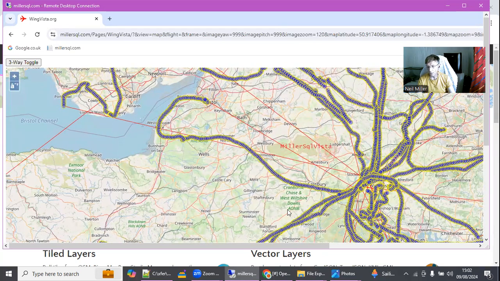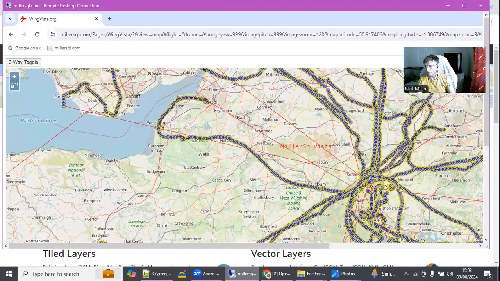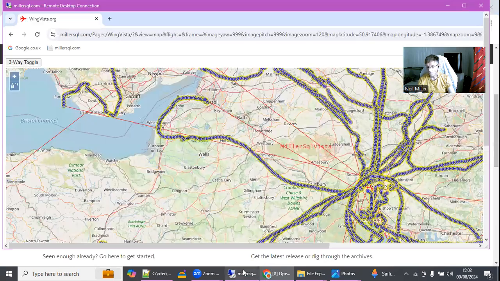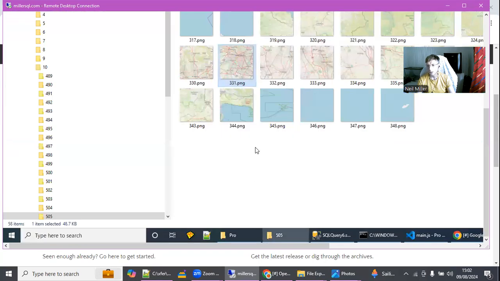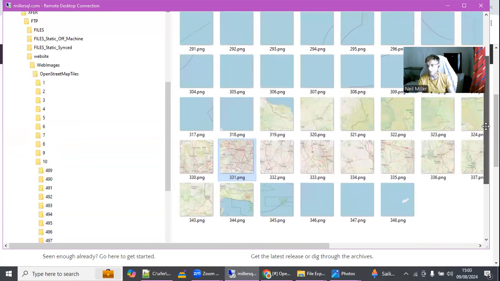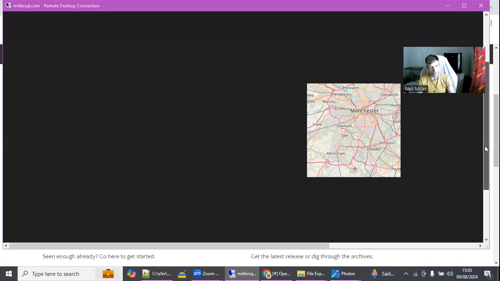And this data comes from, if I go back onto my server, the way that I've implemented it is as a rather large number of PNG files that I've downloaded. Well, actually, I downloaded a utility to generate these files, and so this one, for example, shows the city of Manchester, and you have other versions where you zoom in, and the OpenLayers software knits what are called map tiles together into a map.